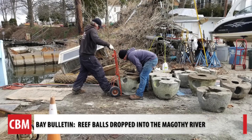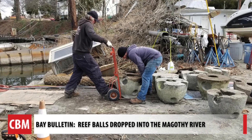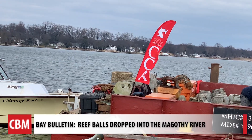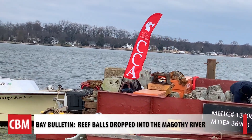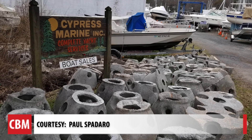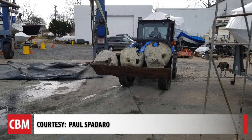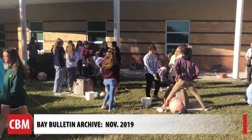He was just talking about how he was going out to help make reef balls, and Paul was sitting there and he said, 'Why don't you see if we can get some for the Magathie?' And I said, 'Okay, I'll ask.' So the leaders of this program, Coastal Conservation Association Maryland, gave a thumbs up and the oyster reefs were stored at Cypress Marine in Severna Park for two years while the permits were under review.